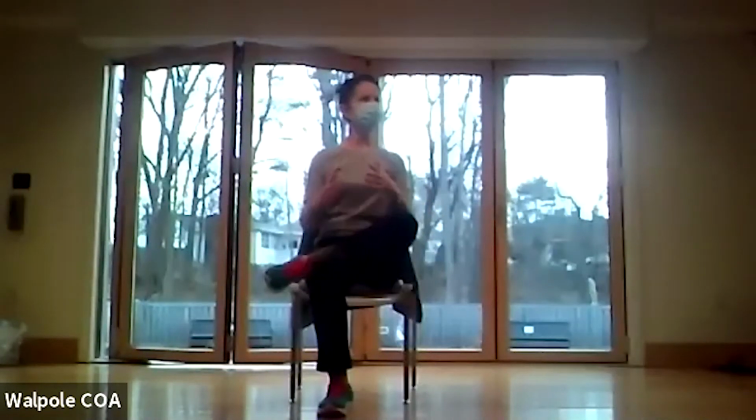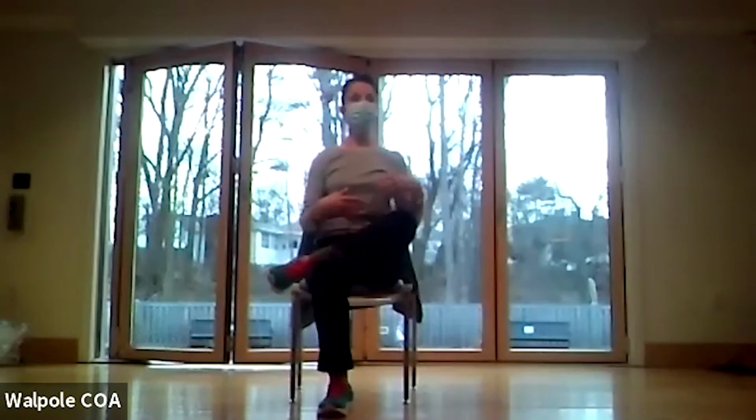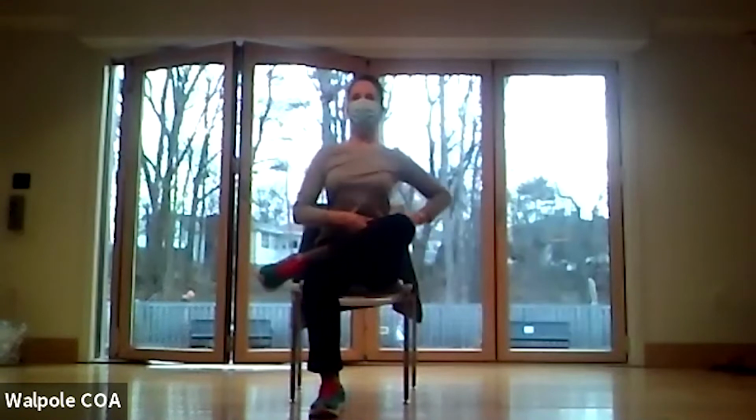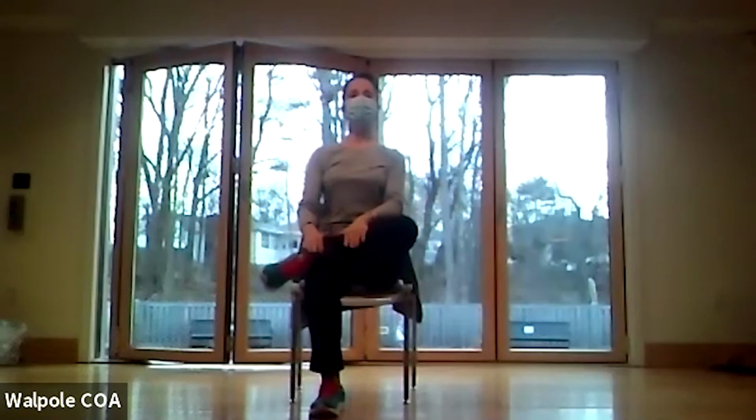So got that? Okay, so make sure you're sitting up tall. This particular position for the body, when I can sit up nice and straight, and as soon as I rotate my leg and my hip socket, it tries to pull me into this position because we're tight there. So sit up nice and tall as you do this. Pull that knee down toward the floor and then relax and breathe. So pulling the knee down and relax. And breathing in and breathing out as you do.